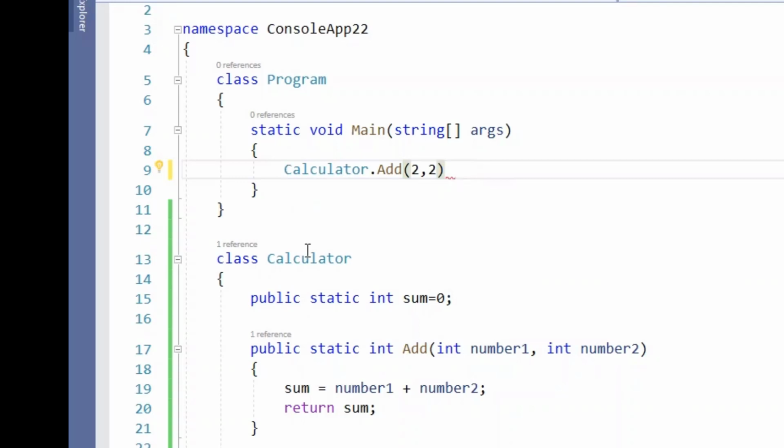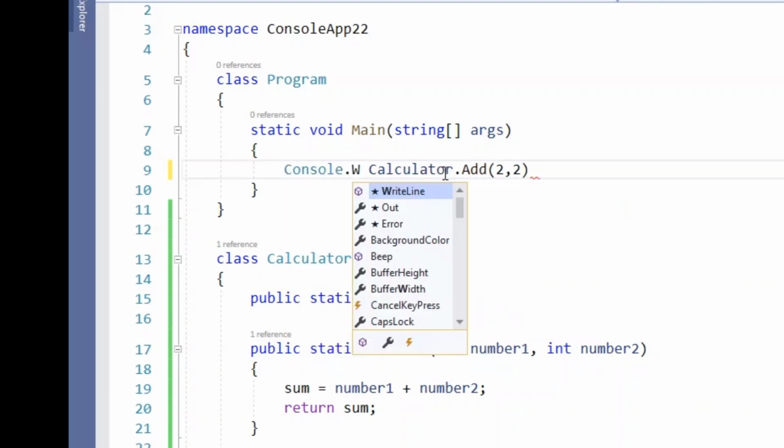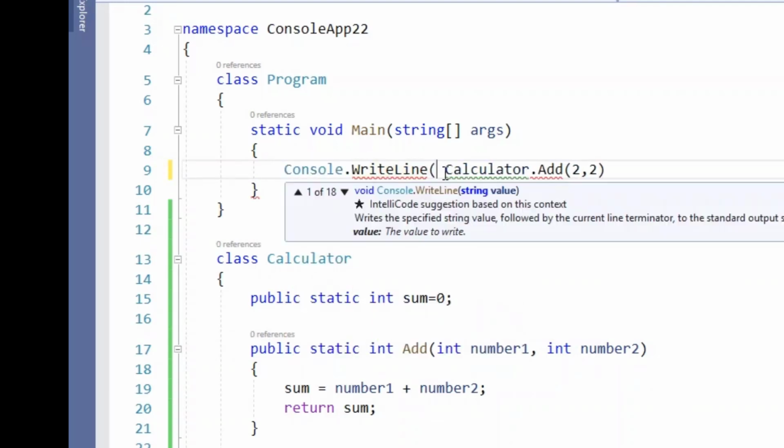Now we want to get this outputted, and because our method is returning an integer value, we said that a method can be treated as being equivalent to a variable. So here I can say console.writeLine, and I'll use the formatting notation. And I know some of you are saying you don't understand it, and my answer is I don't care. I don't require your understanding at this point. I just require you following the procedure, because the way I learned it, and everybody I know learns it, is you do the procedure multiple times, and then after you've done it about 20 times, it'll start to make sense.